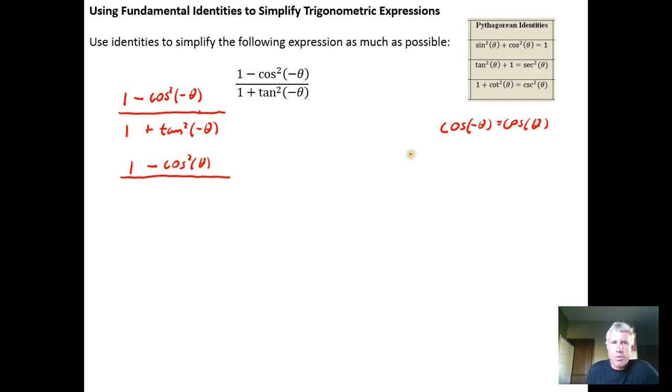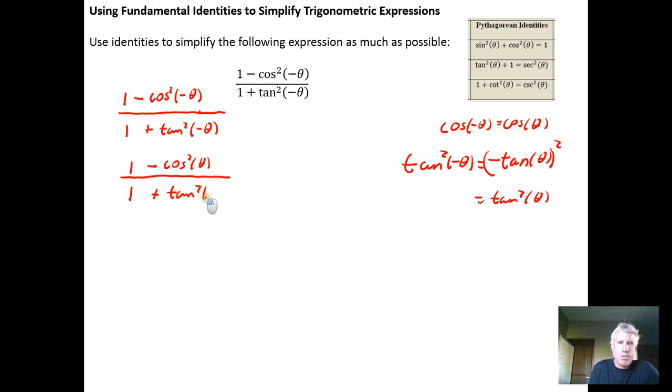And then I want to recognize that the tangent of the opposite of theta, because the tangent function has odd symmetry, is equal to, by the symmetry identities, the opposite of the tangent of theta. So if I'm squaring this, that would mean I would be squaring this. But if I square a negation, it will make a positive, and I'll just have the tangent squared of theta. So I can step back over here and write this as 1 plus the tangent squared of theta.